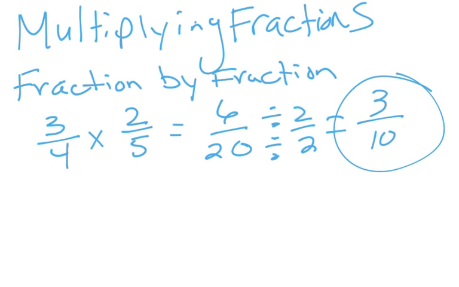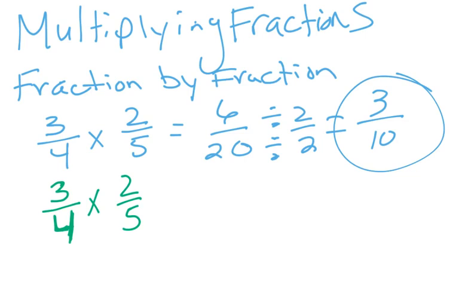Now, I would like to point something out, if you're not familiar with this or to ring a bell for you. I'm going to switch to green here and do the same problem, 3/4 times 2/5. If you have a problem like this, what you should do to save yourself a little work and extra time is look to see, can you cross simplify anywhere before you multiply. If you can cross simplify, that'll save you some work on the back end.